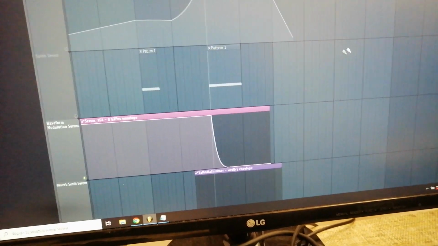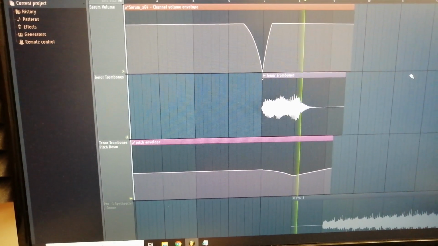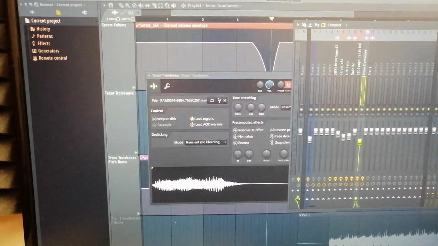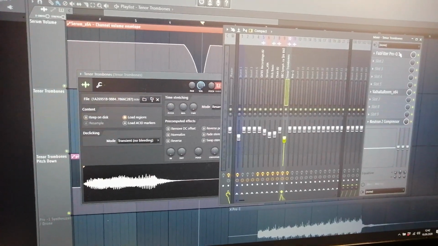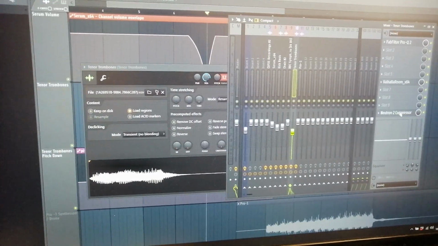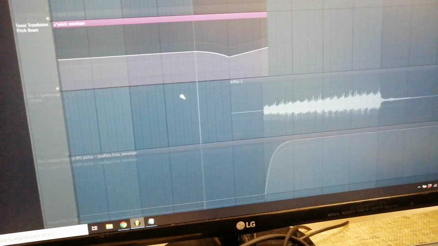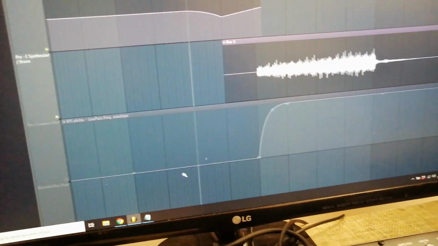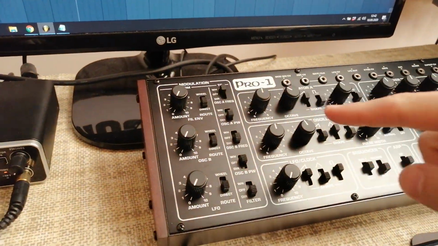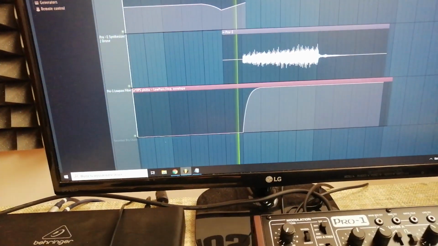Maybe I will mute the synth and play the tenor trombones. Something like this. I just added a little bit of reverb. I cut unwanted noises, and I just used a little bit of compression. And actually that's it. At the end, I just decided to play with this semi-modular synthesizer here to make this kind of drone sound.